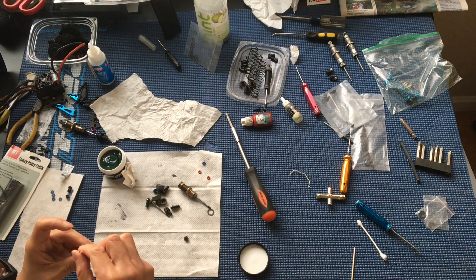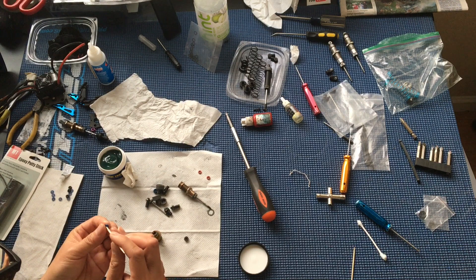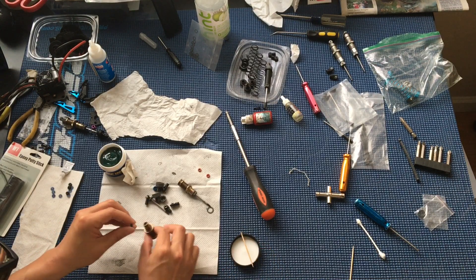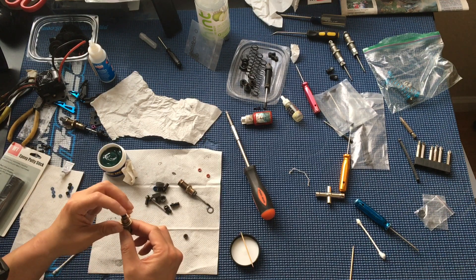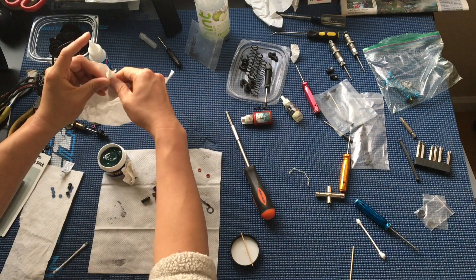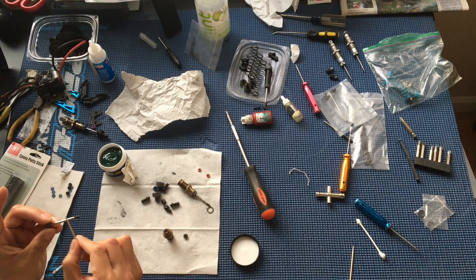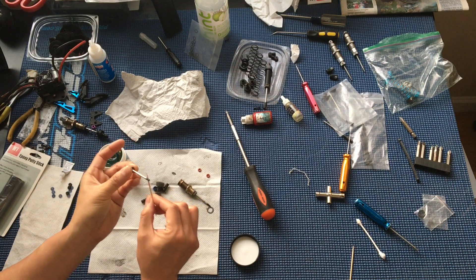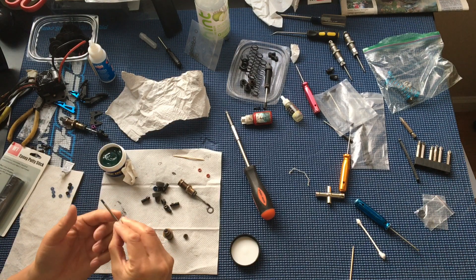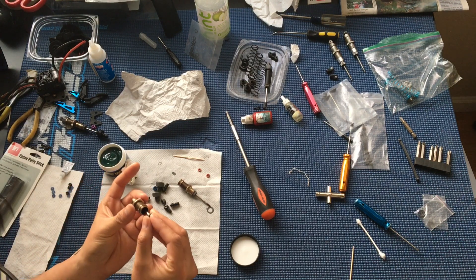Probably an even better test would be to use it on the notoriously leaky ECX two-wheel-drive plastic shocks, but we're using it here on the upgraded ECX aluminum shocks. Just putting the o-rings back in after dumping out the shock fluid and cleaning everything up. You want as clean an environment as possible, and we're also putting some of that RaceTech Ultra Slick Grease on the shock shaft before inserting it back into the shock body. The purpose is reducing wear and tear on those o-rings.